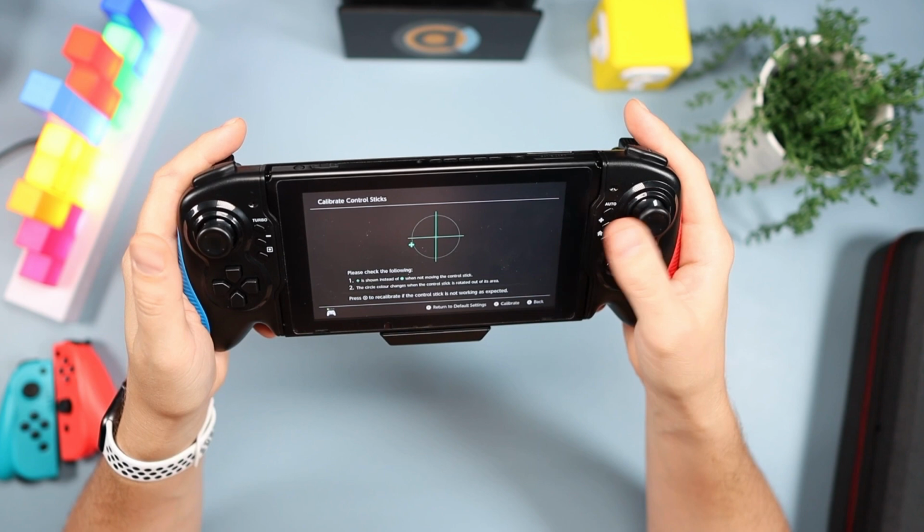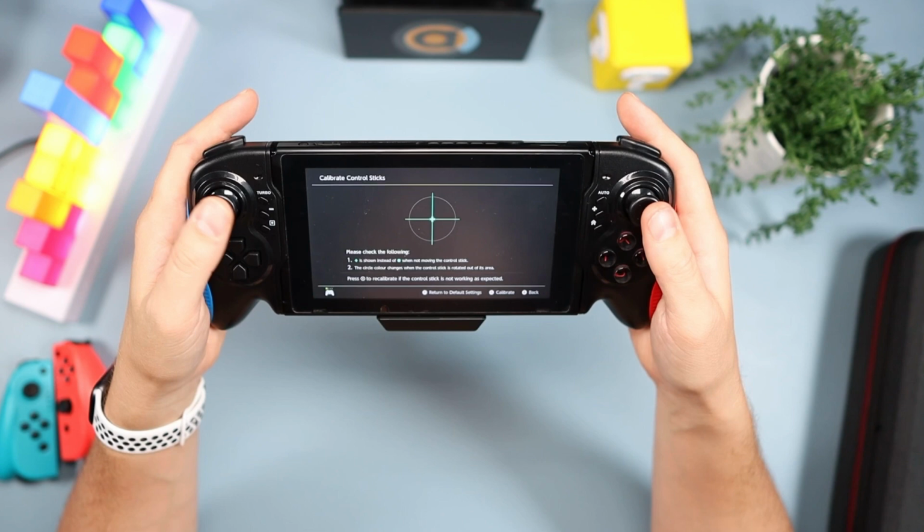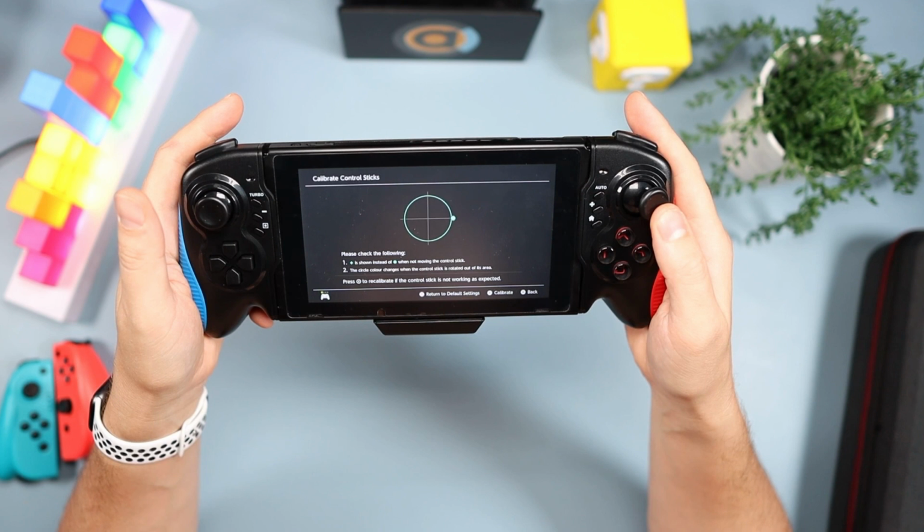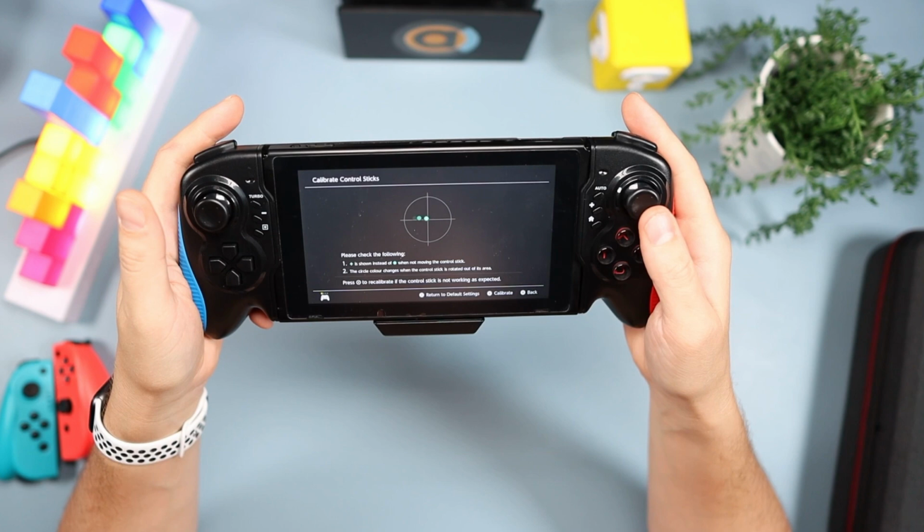Okay, great. When I've been playing it, I found them to be fantastic. In fact, the stick, you're pushing it really good for first person. If I show you here, there we go, we've got to the edge there. Look at my right thumb. You've still got a little bit of extra to go. So it's really quite sensitive. I found these thumbsticks to be great.